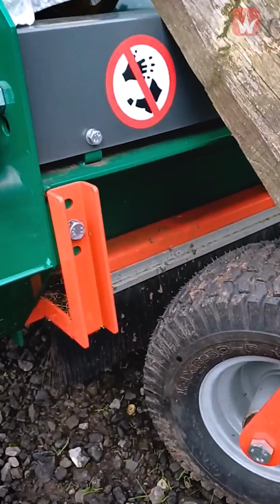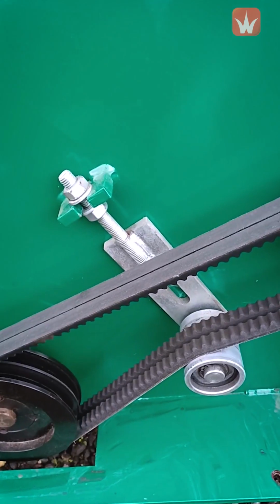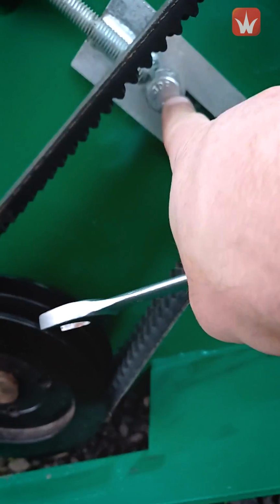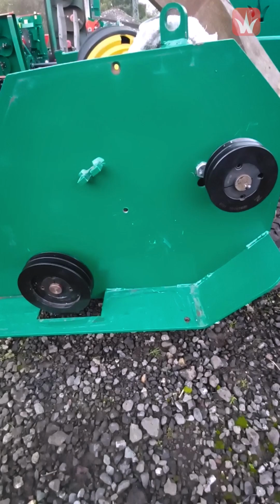Next up we have the bristle strip that runs along the front of the machine to keep the debris in. That's a 17mm. Next you remove the tensioner on the belt, which is done with a 19mm, and then you remove it completely by removing this 19mm nut here. Once you've removed the tensioner, you can then remove the belts once they're slack.